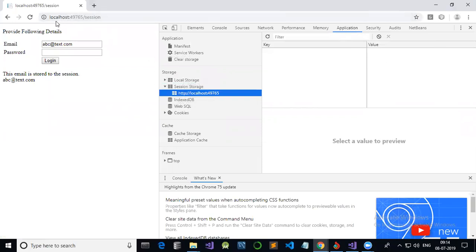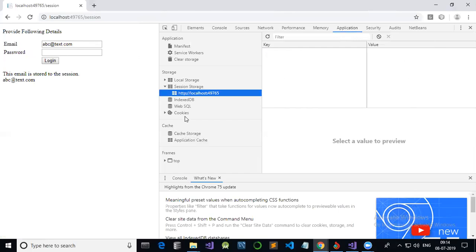See, the port numbers are both the same. That means this session, the session you created, has the session key email. Next to it, the values have to display here. Because of some browser settings, it is not displayed. If you do not clear the session or cookies, it will display here.